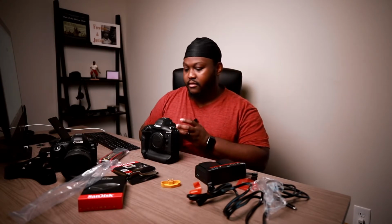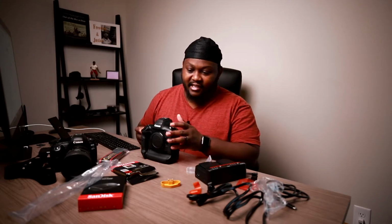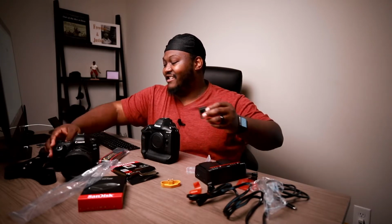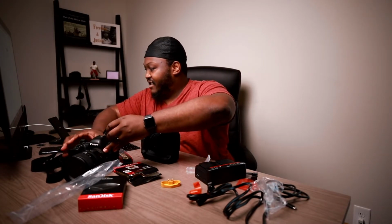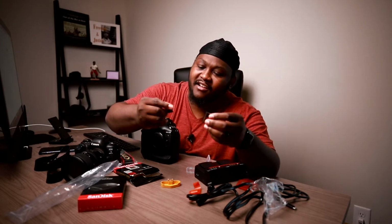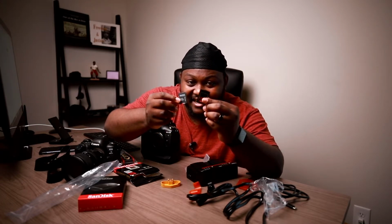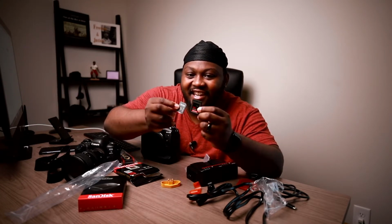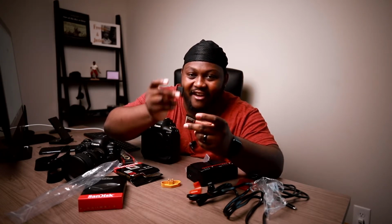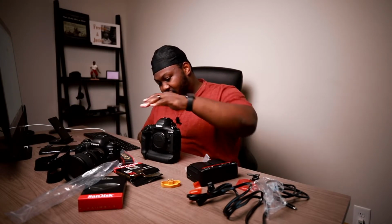Taking this out. Putting this in. Y'all, I'm just looking at this card. It's so thick. It's so much thicker than, let me see, do I have one in here? No, I don't. This is like one of those adapters for micro SDs to SD. But you can see the difference in thickness. This significantly weighs like 2.5 of these, just adding to the weight.